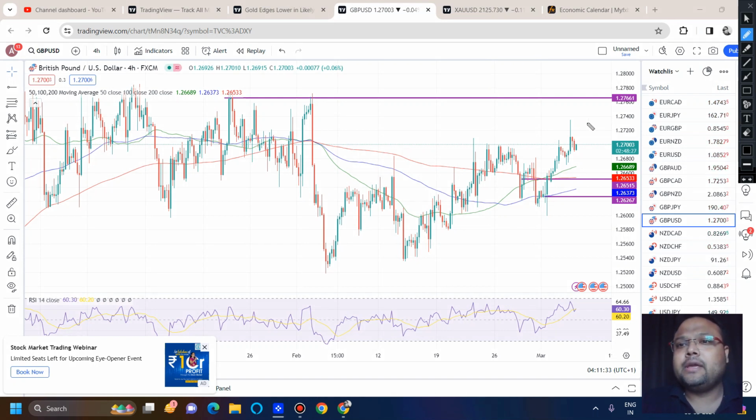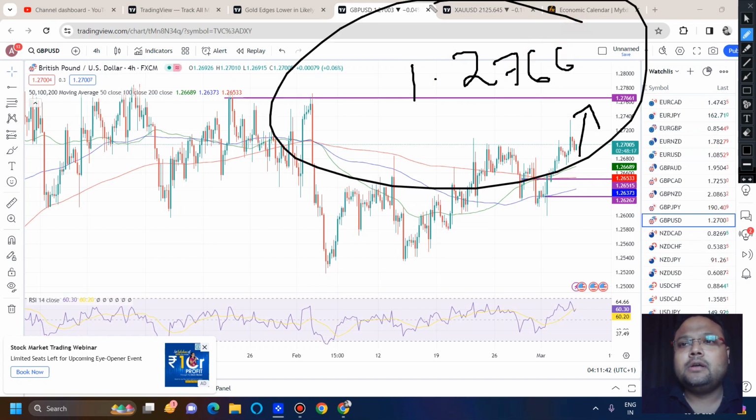In this case, I will only recommend 2 or 3 positions. That is, if you see the market shooting up, you can look for a sell around 1.2766. Around this area, if you see the market reversing, you can look for a sell because of previous price rejection around this area. But in case the market doesn't behave according to our expectations, just leave it. No need to do anything, because instead of losing money in the market, it's better to avoid. So if the market reverses from the 1.2766 zone, we can look for a sell if the market goes up.